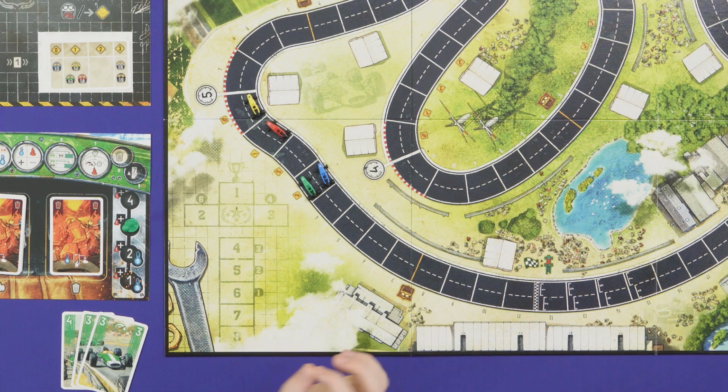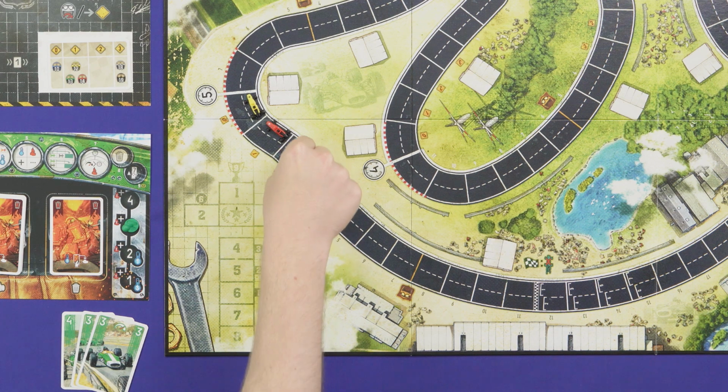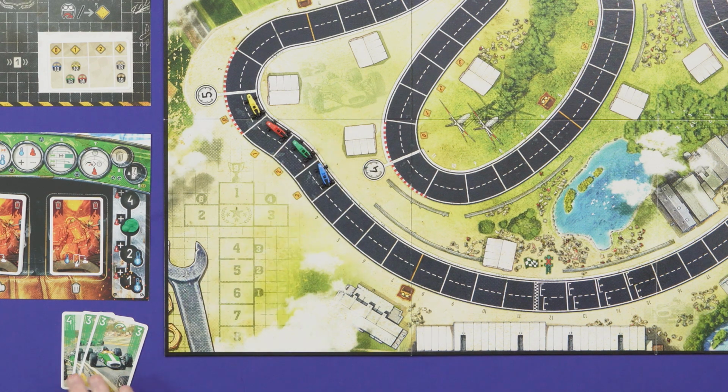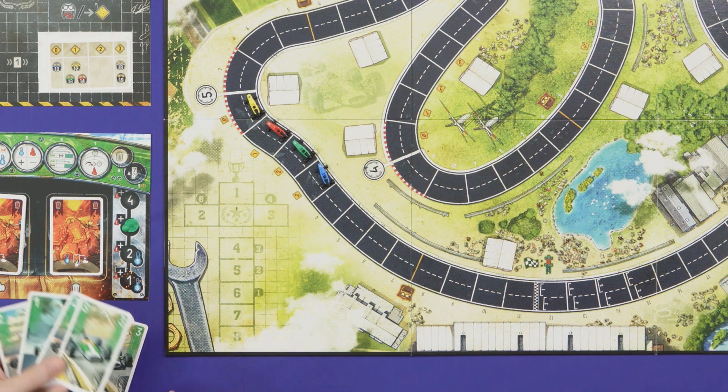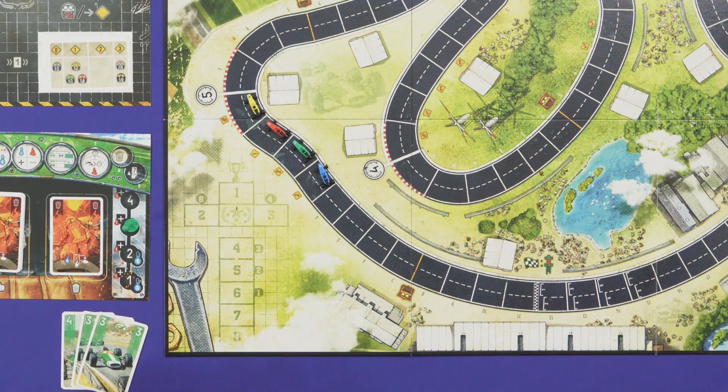Because I am in last place, I get access to a last place bonus, which is adrenaline. I get to boost my speed by 1, and I can also use a cooldown. If I had any cards in my hand that were heat cards, I could cool them down and put them back into the engine. I do not.